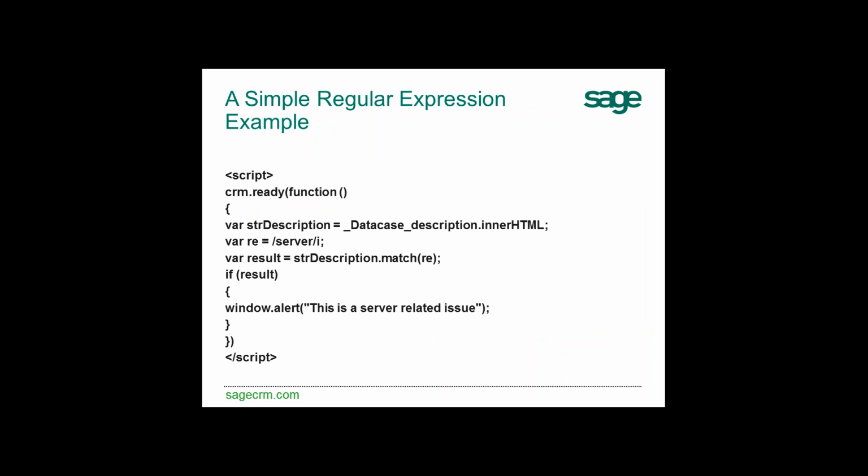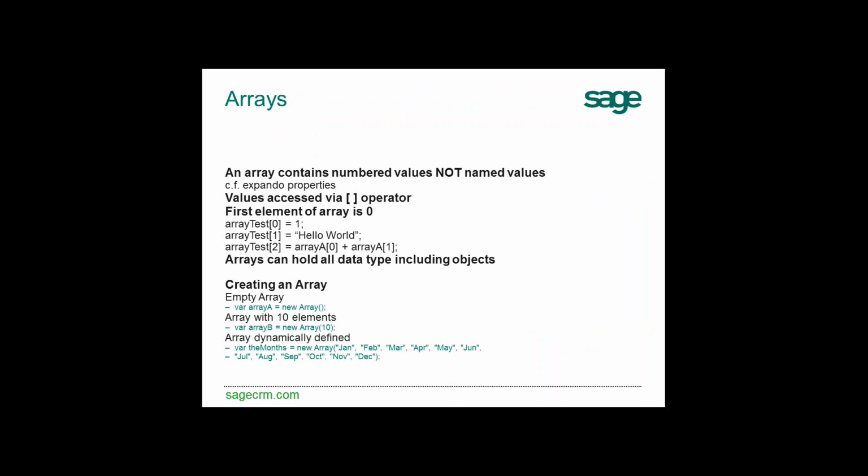Okay, that gives a simple example, but as I said, there are plenty of examples on the community site as well. What I want to talk about now is arrays as mechanisms within JavaScript to allow us to hold sets of information that can then be returned. Generally speaking, data is not returned in CRM as an array that you would then want to work with, but arrays are typically structures that you might want to use in JavaScript because the browser itself returns objects within arrays.